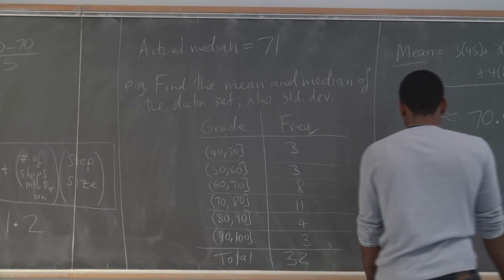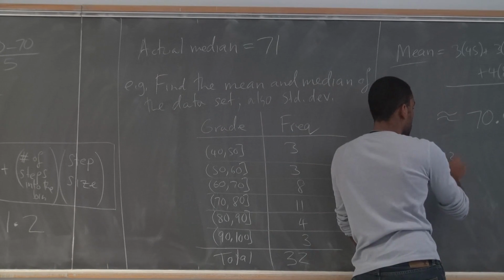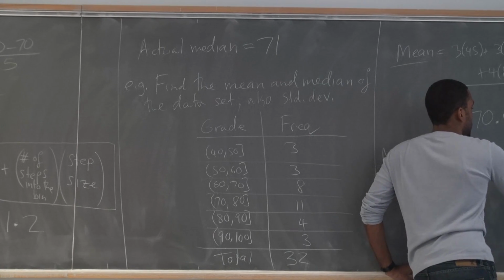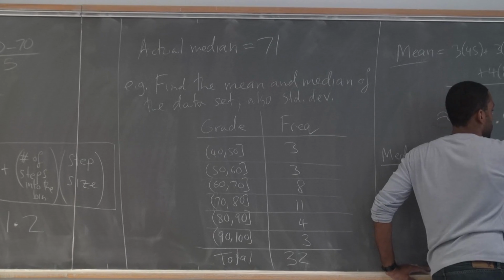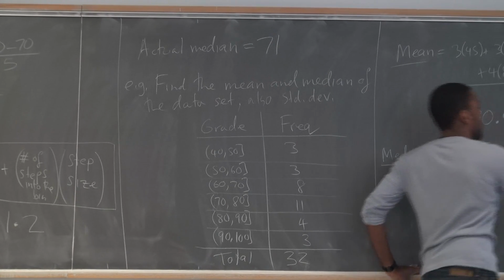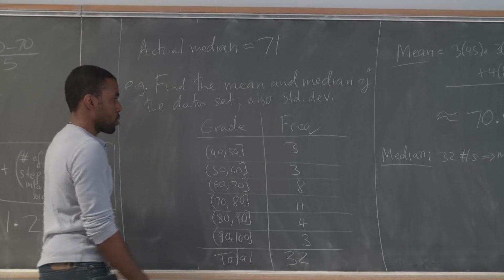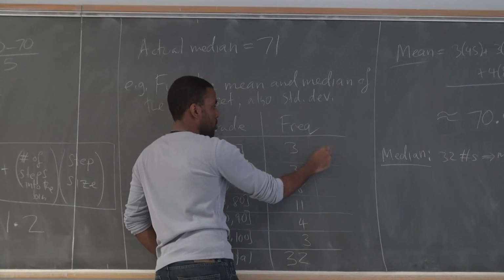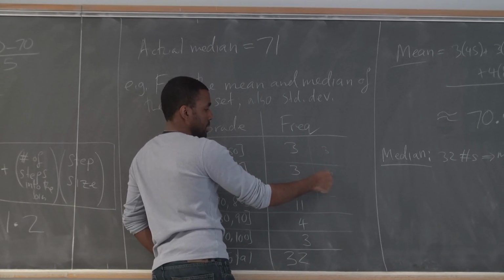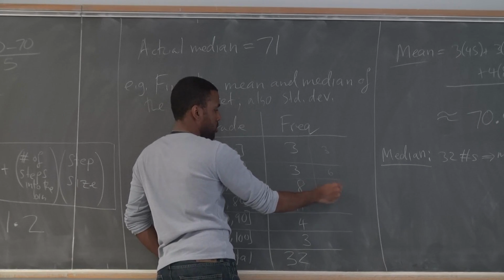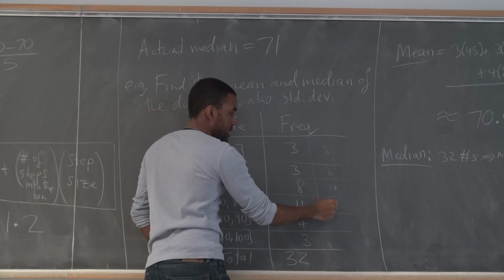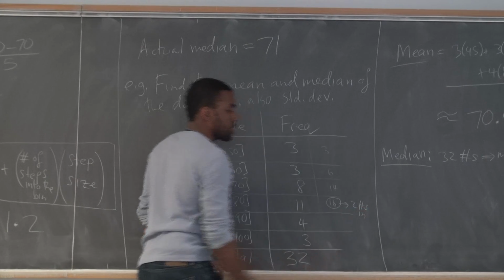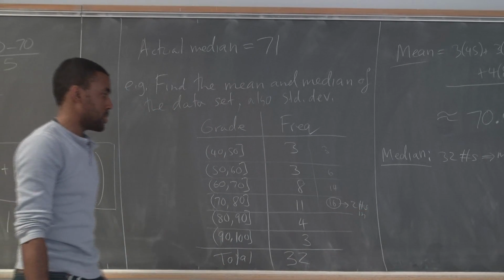The median here is, we have 32 numbers, which means the median is roughly the 32 over 2, the 16th number. Right? Now how do we get to the 16th number? Well, we start adding them up until we hit 16, try to figure out where we are, right? So here I start out with 3, here I'd have 6, I add 6 plus 8, I get 14, right? Which means the 16th number ends up here, 2 numbers in. That's the number of steps.